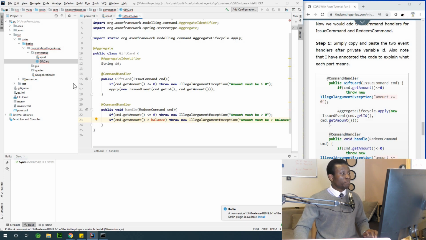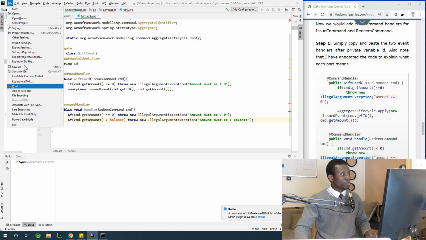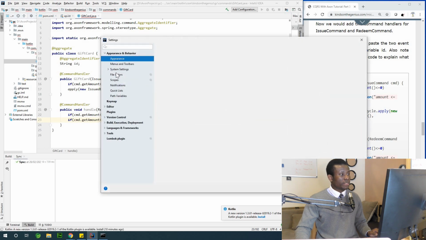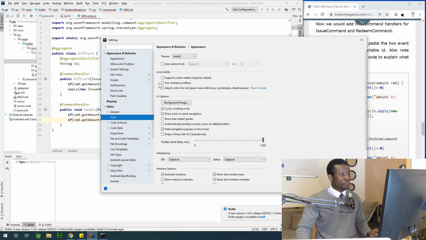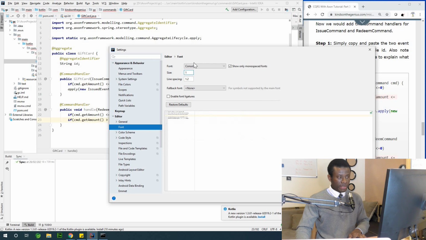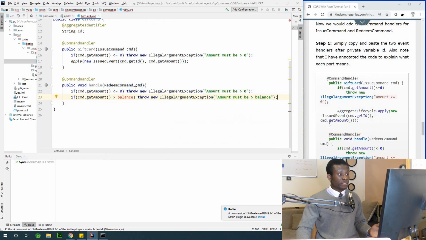So I'm going to make some room here as well. Let me increase the font of this. I'm going to go to settings, then editor, then font, and change it to something bigger. I don't know if you can see it clearly, but I think it's necessary. Maybe 18 should be fine. Let me apply it and see. Okay, 18 is fine, or is it too big? Let me know.